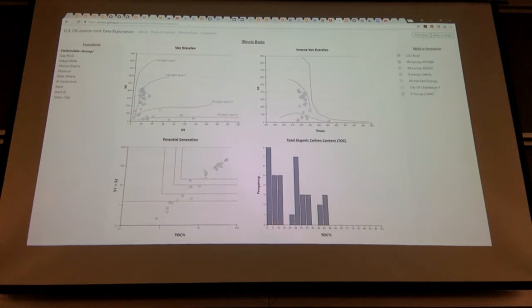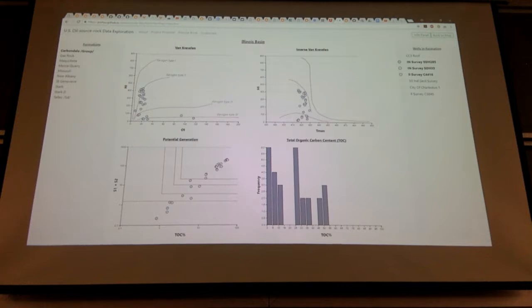Currently, these 4 charts are all displaying samples from the Carbondale Formation. Clicking on an individual well will highlight the samples in that particular well. Multiple wells may be selected at once. As you can see here, all 4 charts' contents will change accordingly to the sample selected. Hovering over a bar or a particular point in any of the graphs will reveal specificities via a tooltip.